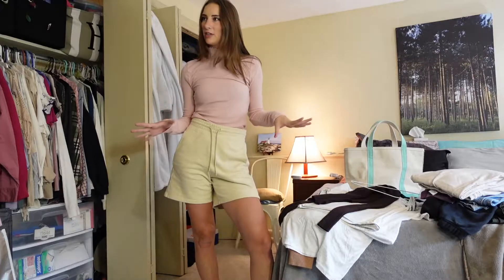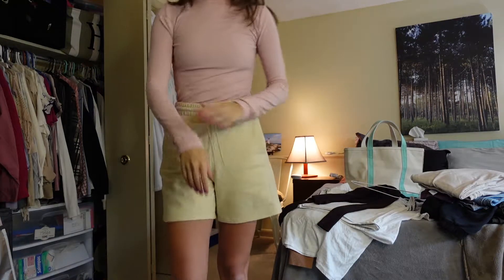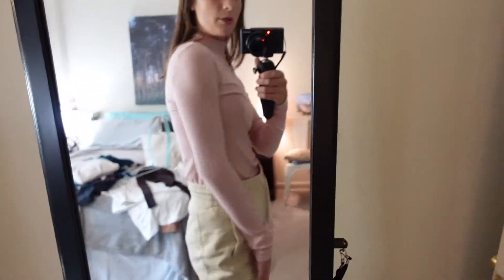Item number two, and I think this might be my favorite. This is a long-sleeve mock turtleneck and it's got this cute lettuce detail on it. It's from Gap, it was $6 from Goodwill. Being the tall woman that I am, it's a tall size, so the sleeves are super long — like I look like Ariana Grande. But it'll look good tucked into anything and it's very soft. The material is like that super soft, stretchy, pajama-type stuff. The color is just perfect. Mock turtlenecks — they're it for fall. Don't know what to wear? Wear a mock turtleneck.